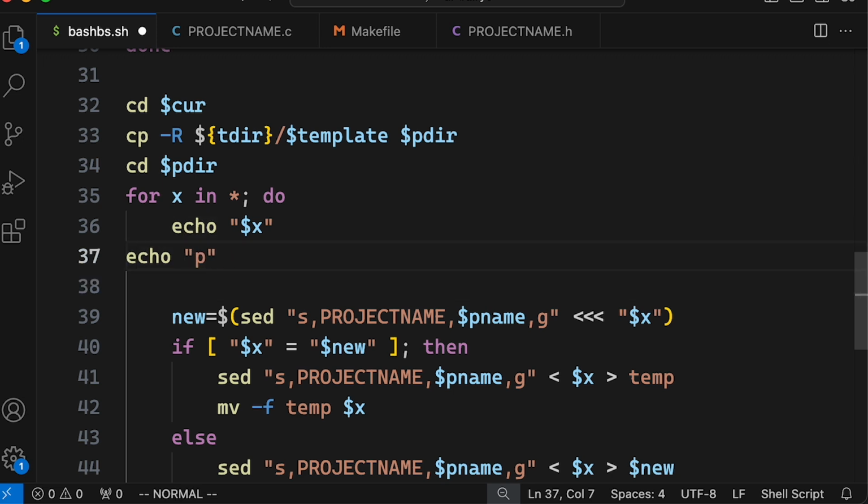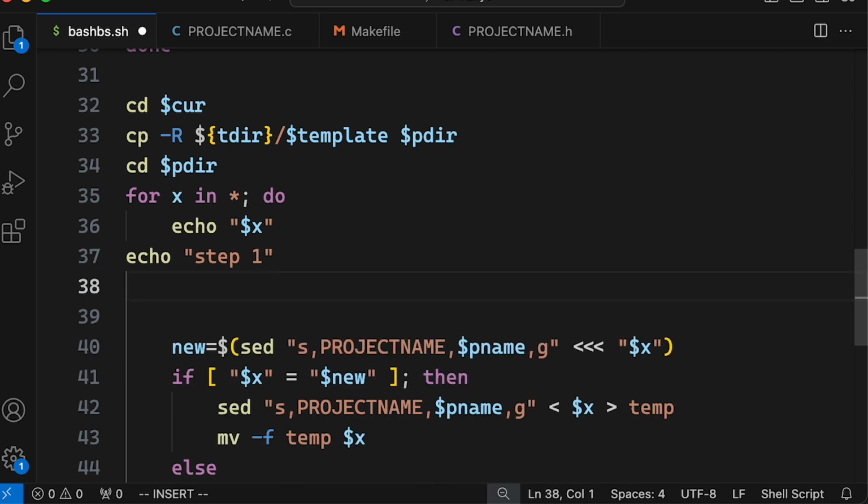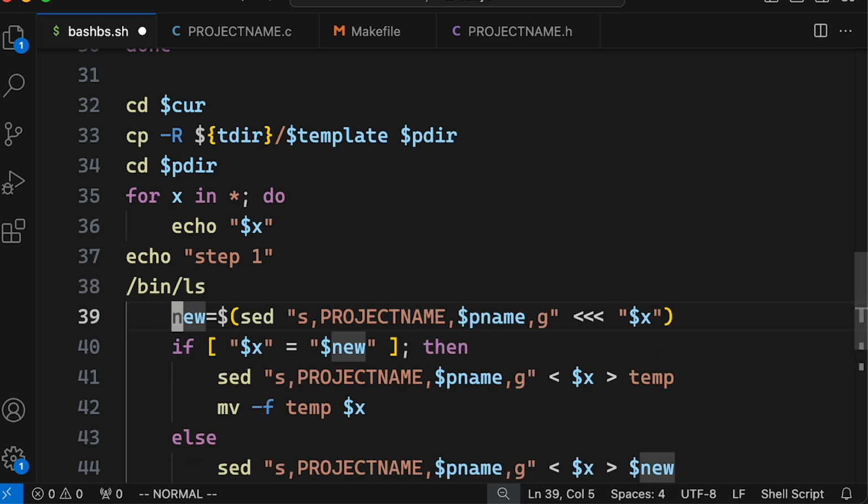So let's say step 1, and then we will do an ls in bin, so we know the lay of the land, so to speak.